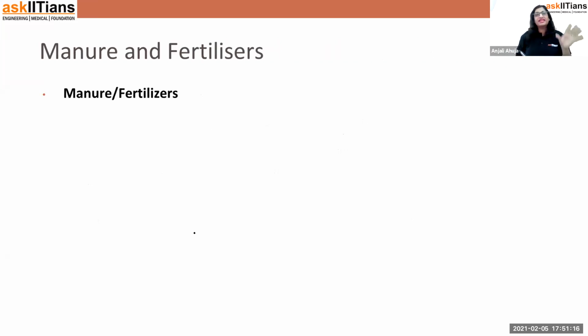Okay. Manure and fertilizer is the point, like whenever that point comes, every student is 100% confident. That's a point I can write. Okay, I say you are right, you can write it. And that's what we are going to discuss. So you may consider we are just revising it. Manure and fertilizer. These are nutrients for the plant.